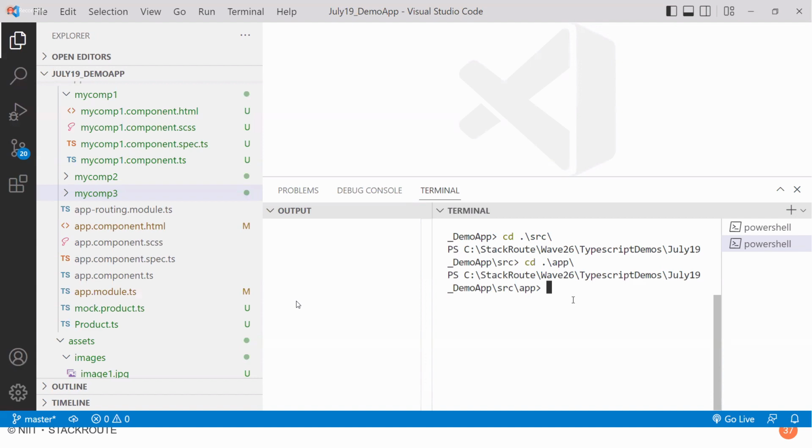Rishikesh, what is the command to create a component? ng generate component, either you can use component, generate, or G and C. My demo 4. Let me give my component 4.